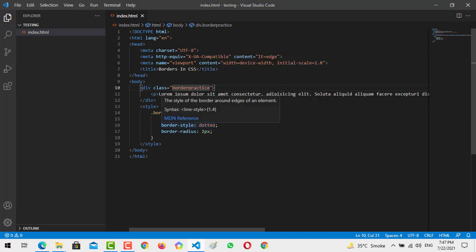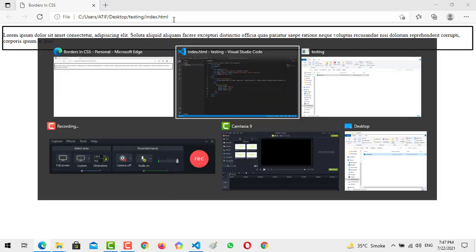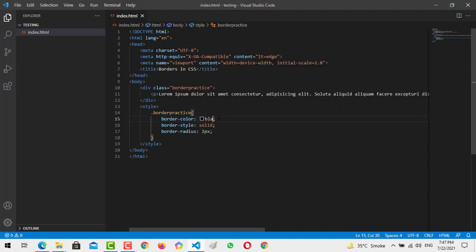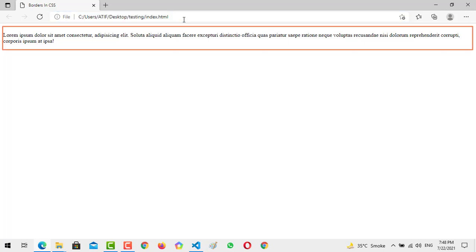And if you want to change the style of the border, you can change it to solid or whatever you want. I just converted it to a solid one, so you can see that it is implemented, and you can see that it's a border. And you can also change the color of the border. Let's suppose I want to turn it into coral, so it will be this one.